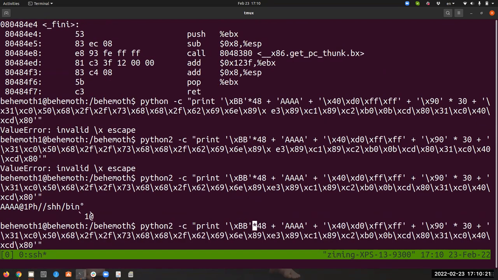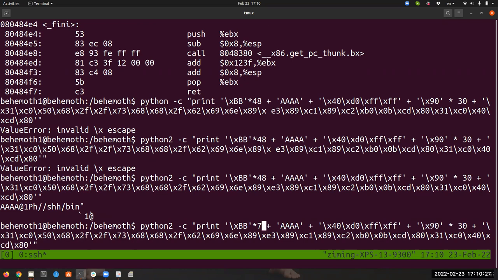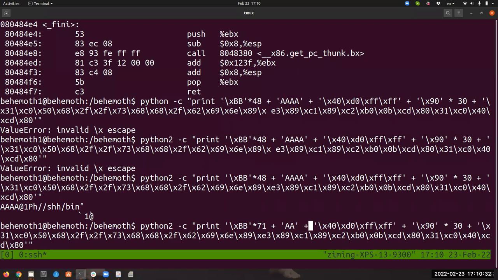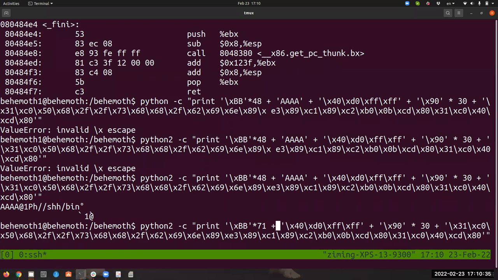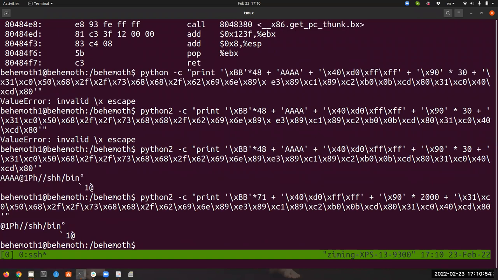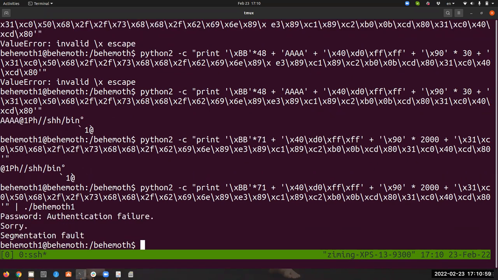So we just need 71 bytes, because it's 43 in hex plus four, that's 71 bytes of garbage. Then we need a return address, right? And we know the return address is on the stack, so it's probably something like this, okay. Then after that, we can have a huge sled. I don't know how big we can go, maybe try 2000. The bigger the sled is, the higher chance you can hit the sled and eventually execute your shellcode. So just go with something huge. If it doesn't work, then we just do this.